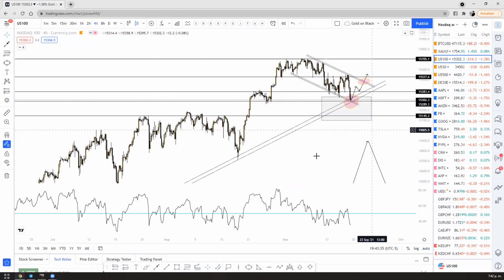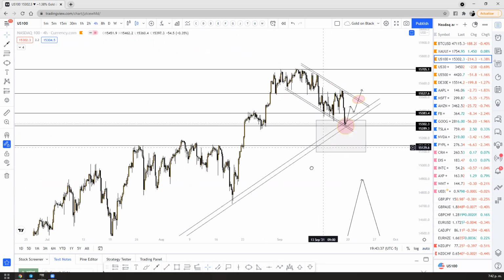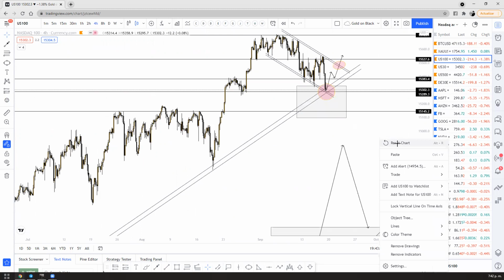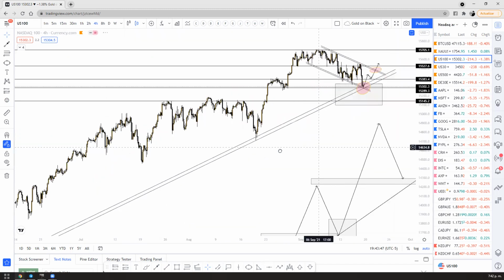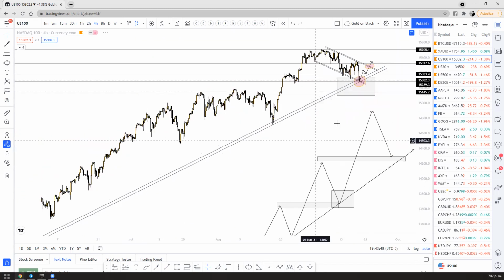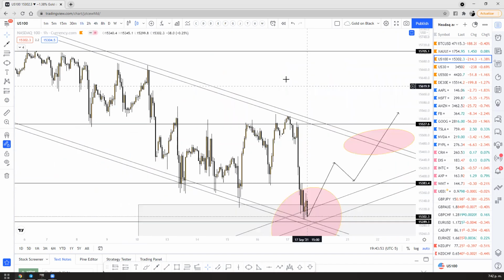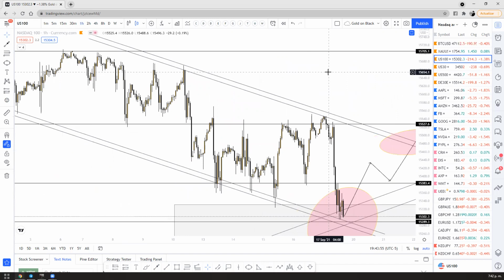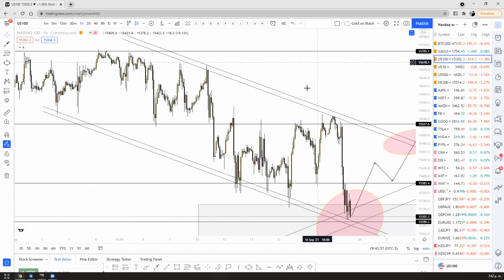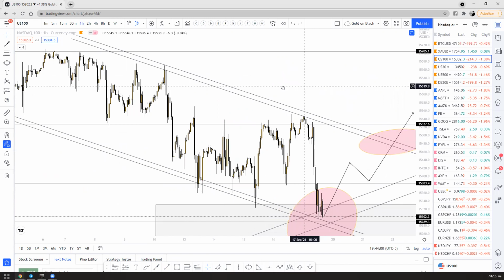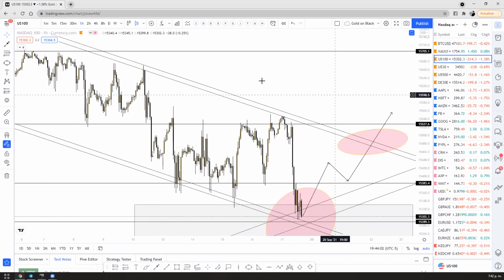Just keep an eye, set some alerts. You can set a bunch of alerts here and here, and just keep an eye on that. But that's how it's looking. Nasdaq looking beautiful, very nice formation. This week, as I mentioned, I'm not feeling comfortable getting on sales, but this week was just all sales. If you look from this position right here, we're just massive sales. Look at this here.